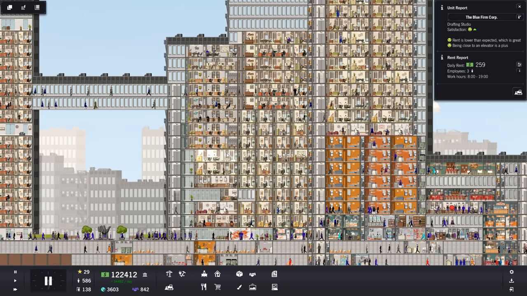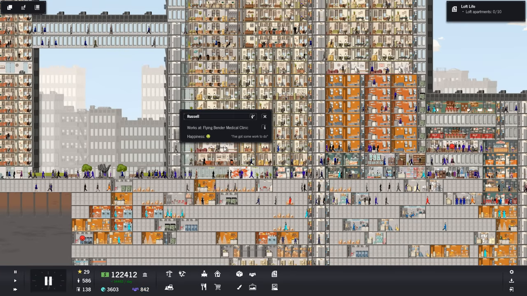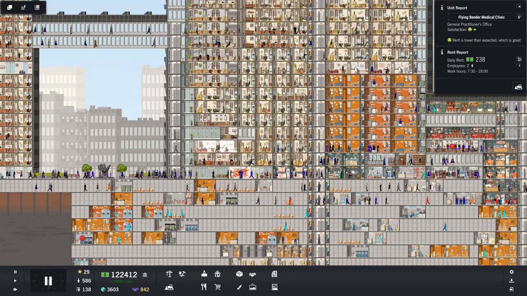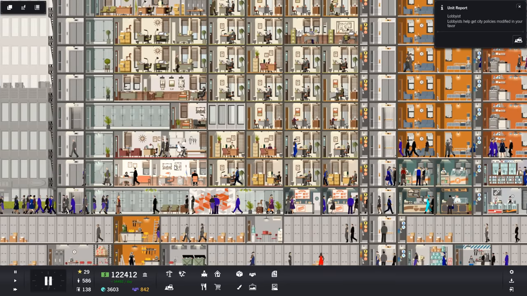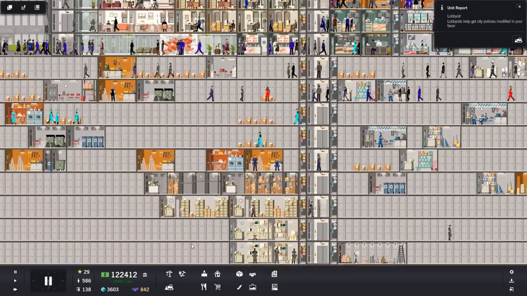Art dealer. Office. Security. Temp agency. Security office. Did we not? No. Nope. Click on the thing. Flying Bender Medical Clinic. Lobbyist. Did we not have a building manager? How do we get a building manager?